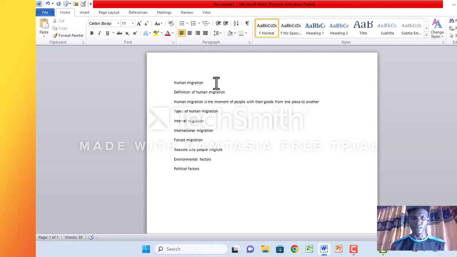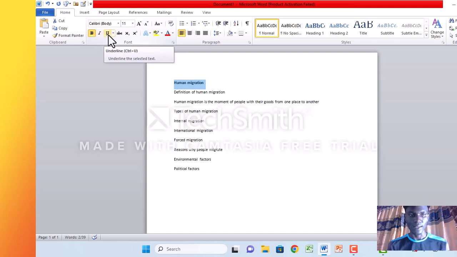So what you do, you start by highlighting the main work, like this one, you want to underline it. So when you want to underline, first of all, you want to make it bold. So this B here, which you see it is shaded, is to make your work appear bold. Then now maybe you want to underline your work.